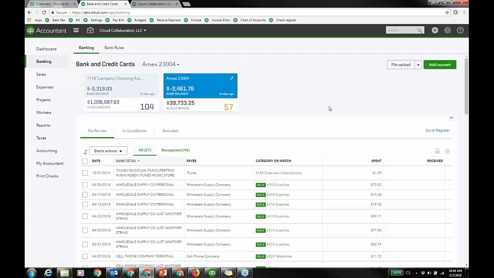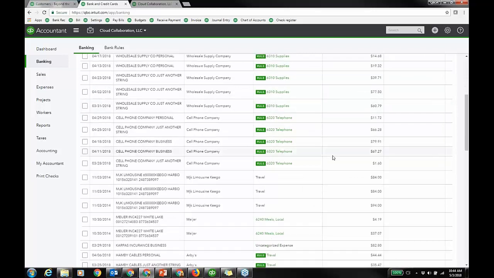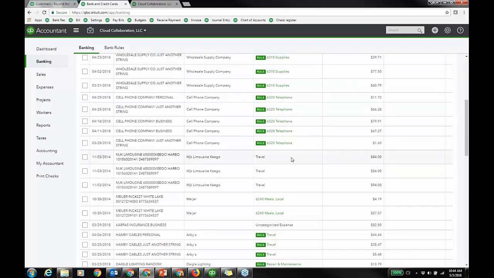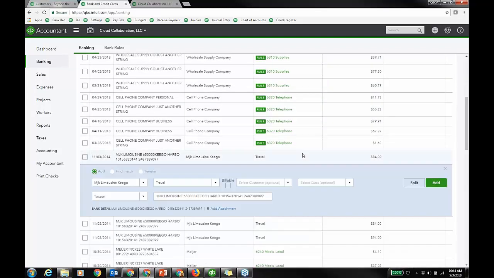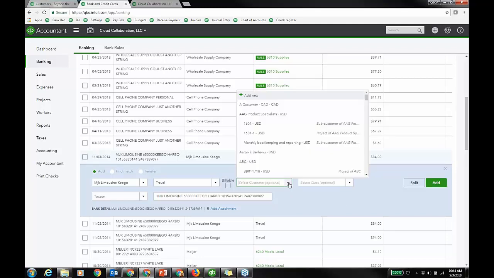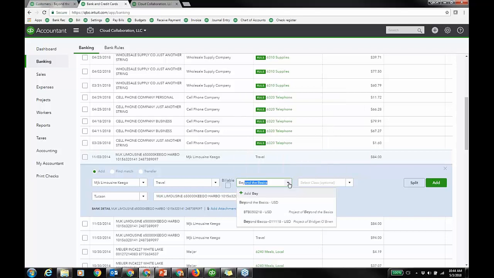Where else can I tag the customer? Because they're going to be bringing in stuff from the credit card that they bought at Lowe's on the way to do the job, right? So I have this pretend travel going to the job. Maybe I drove over to do the bookkeeping. But here I can select the customer, so I could look for this particular project and make it billable or not, right? So I can do it within the transaction line of the bank feed too, okay?